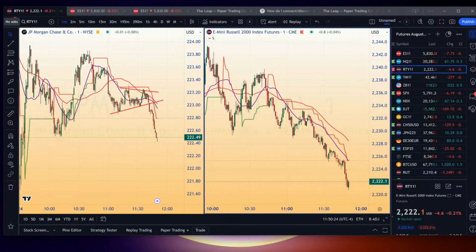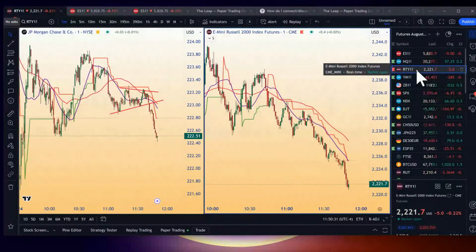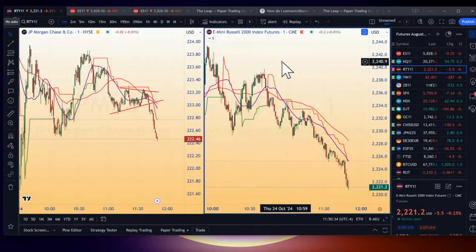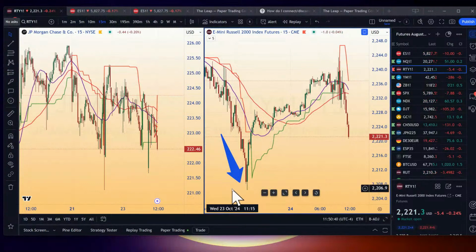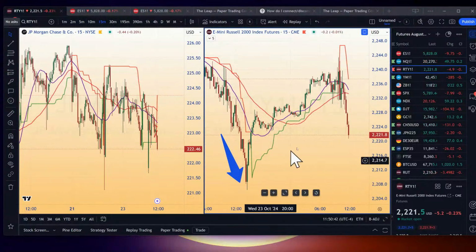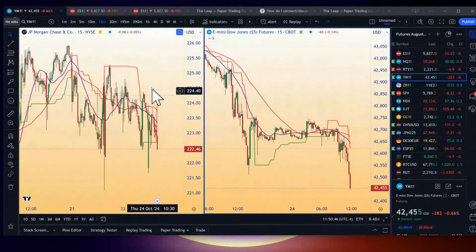Now, you might ask, where do you buy back JP Morgan? Well, I think it comes down to the Russell. Where is the Russell going to hold? So you got to go to a farther out chart. Go to a 15-minute. There's your low in the Russell yesterday. Where was the low in the Dow? It's there. So JPM is like a Dow-related stock.